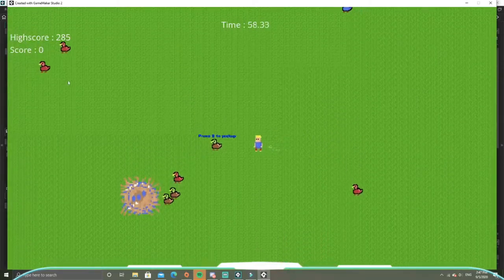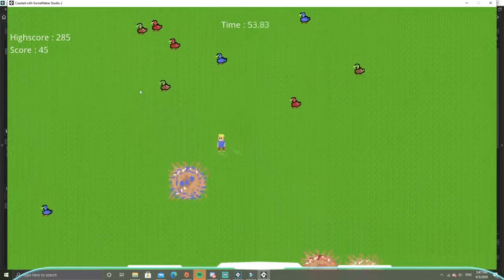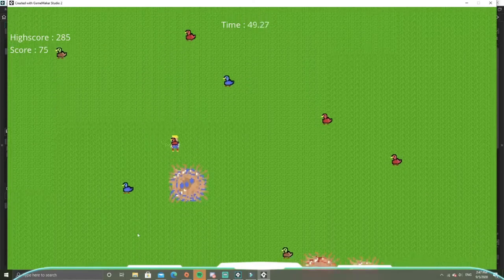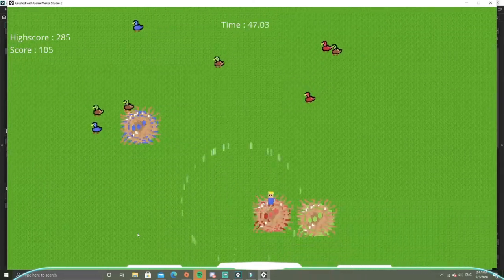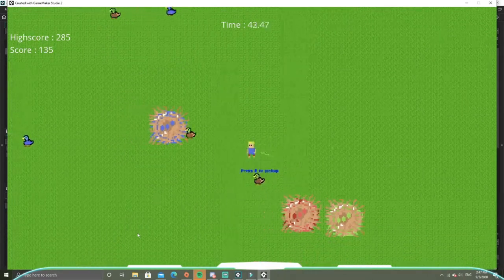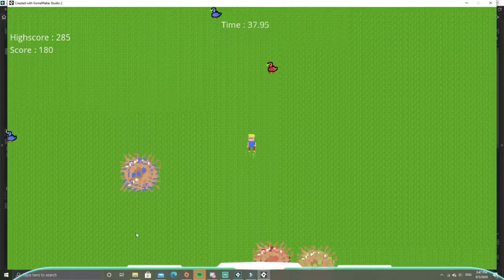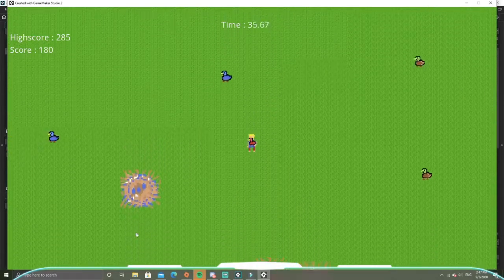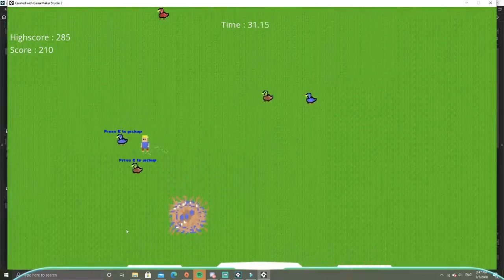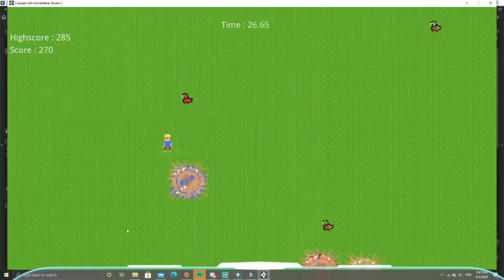Great news, guys. I finally got INI save loading working, which basically meant whenever I closed the game, it would still keep my high score. So as you see in the corner, it still keeps my high score, even though I've already shut down the game. This usually takes several hours, well not that long, but it's usually pretty complicated, and I got it working in like 5 minutes, like on my first try. I've got no clue how that worked, but I'm so glad it worked out, because I've been working on this game all day long and I've got such a headache, so I'm glad that was really easy and simple, and it's a very essential thing I need to have in my game, so I'm glad I got that down.